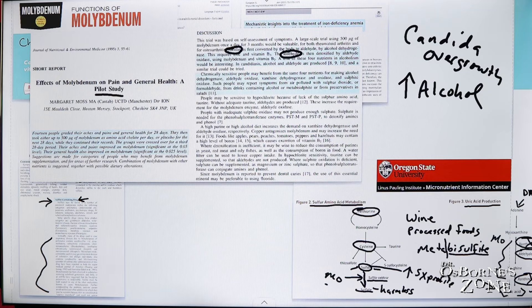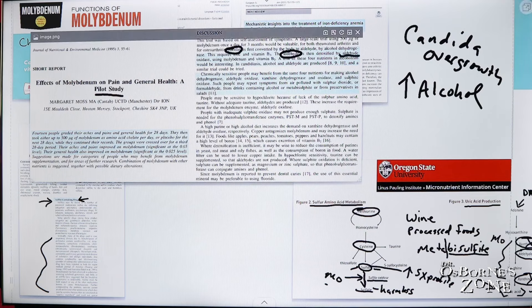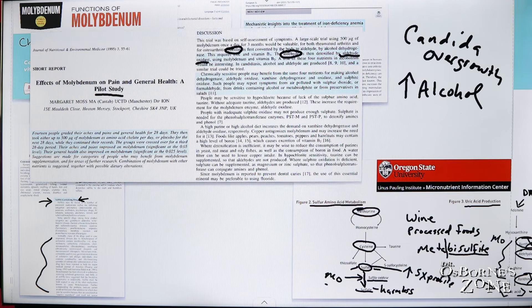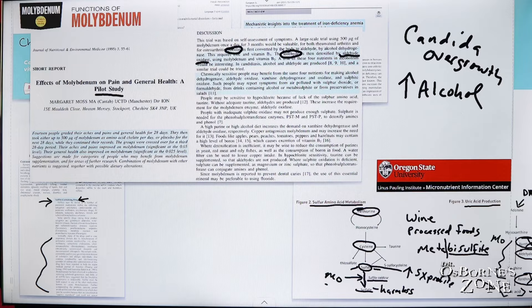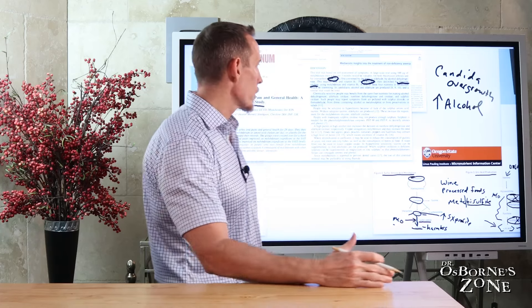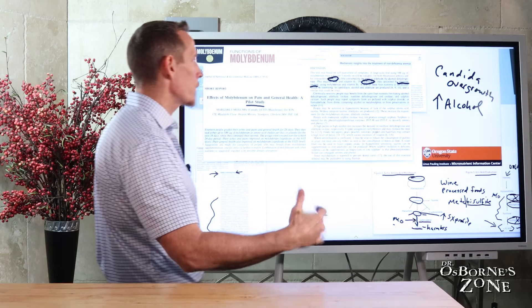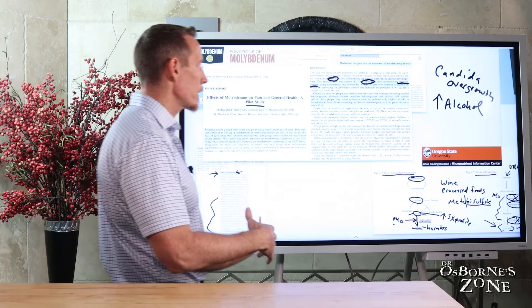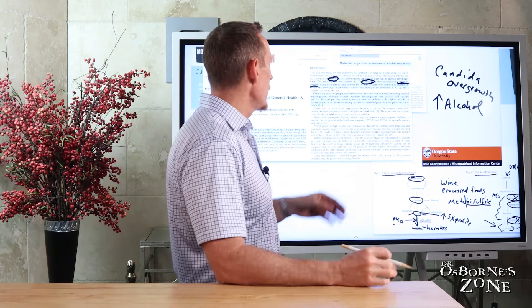The metabolism or the breakdown of alcohol, part of that pathway, there's several enzymes involved with the breakdown of alcohol. But one of them is an enzyme that molybdenum runs. And that enzyme is called aldehyde oxidase. So it plays a role in the breakdown of the byproducts of alcohol. And so some people or some authors speculate that this is one of the mechanisms, and this is one of the reasons why people that drink a lot tend to develop more joint pain and have more joint pain and joint swelling. So there's one mechanism potentially that's being discussed in that regard.